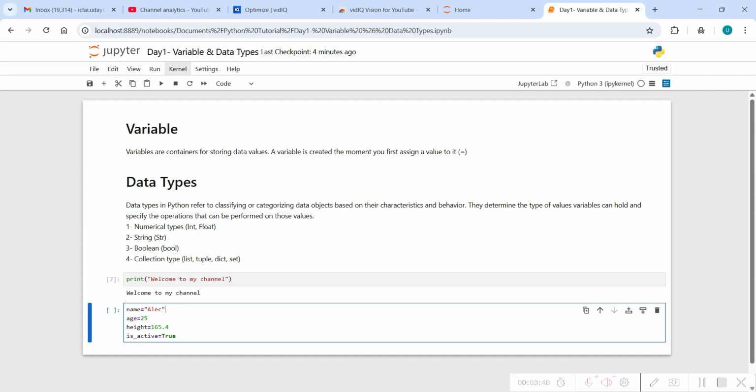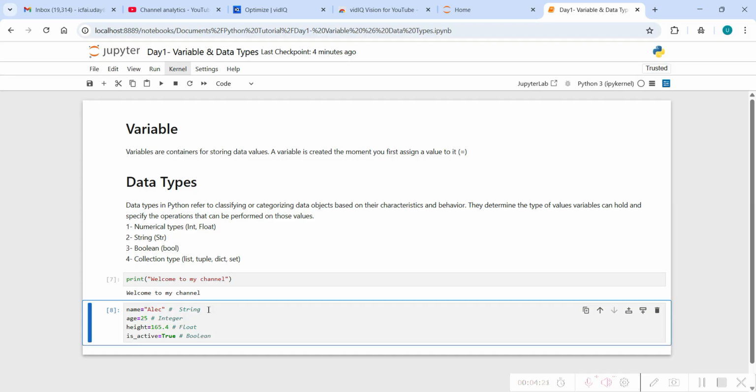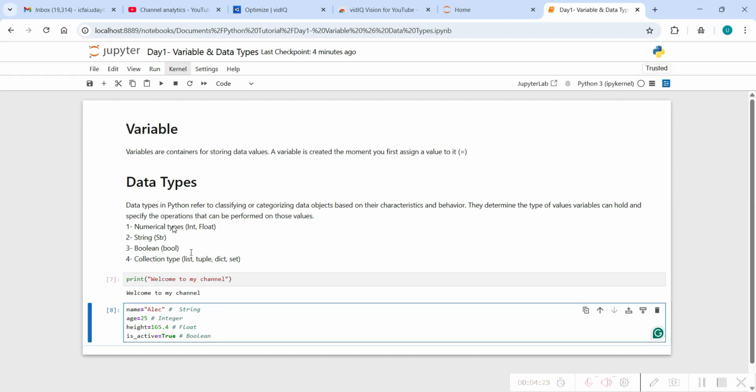So the first is the string type, the second is the integer type, the third is the float type, and the fourth is the boolean type.